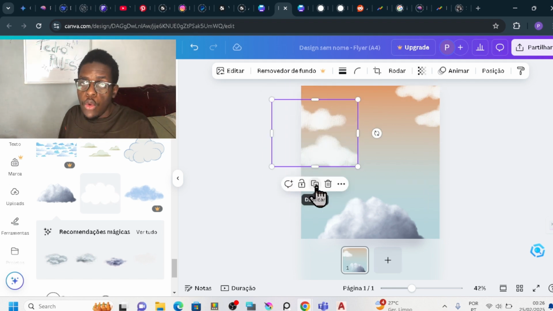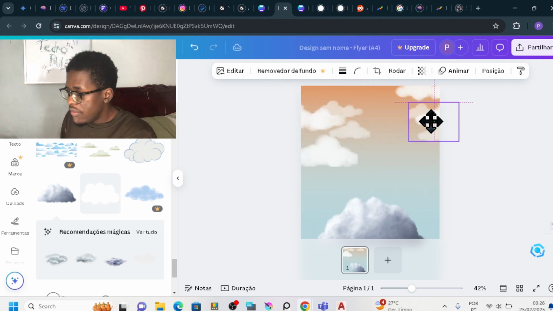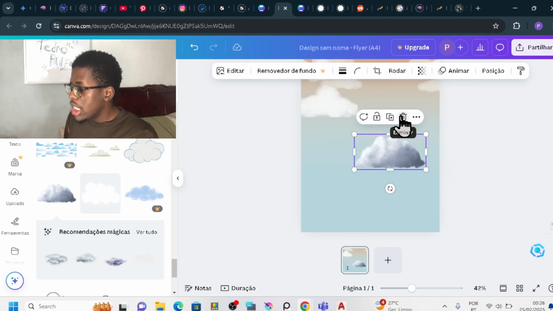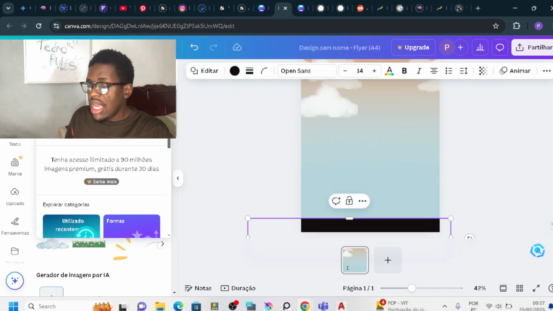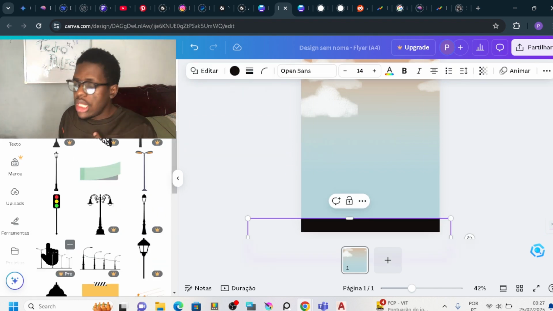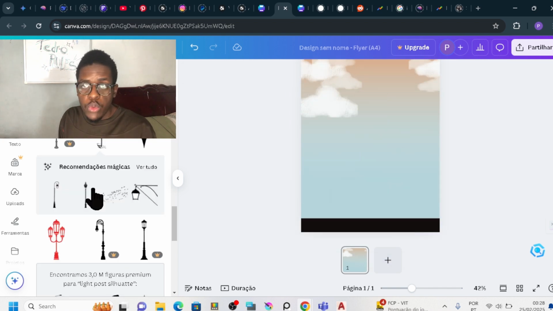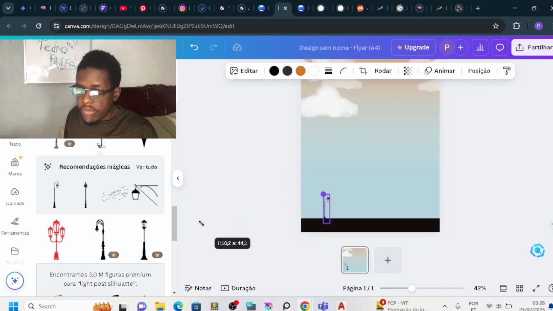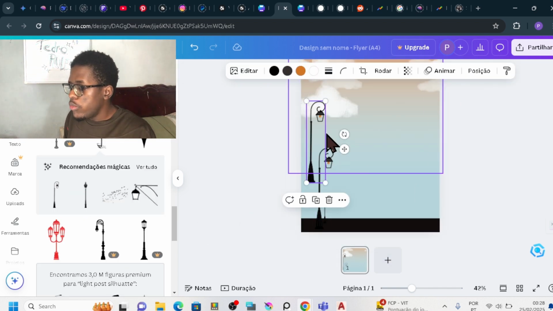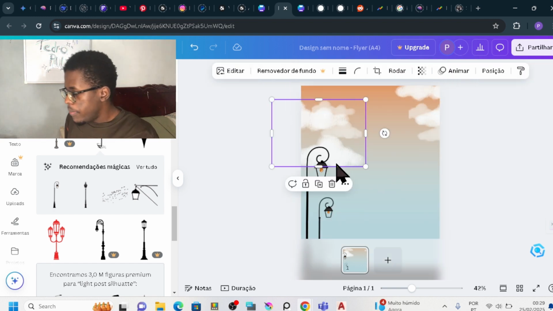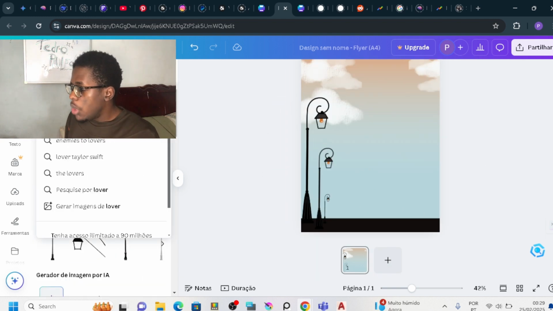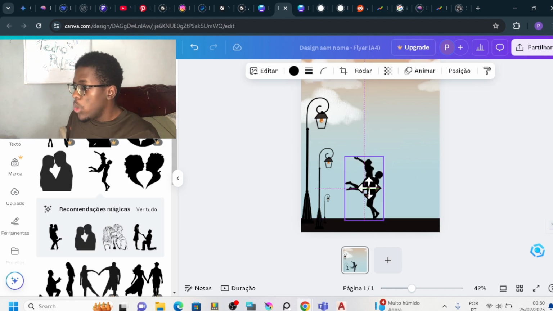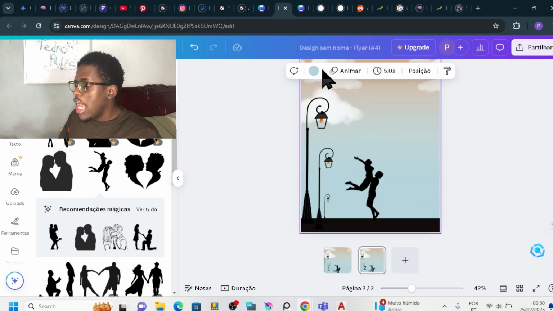I am using only free assets on Canva, and I am basically creating this sort of thing. Normally, I would take this Canva product and put it in a drawing software and draw on top of it just to generate a sort of more natural feel. So yeah, basically this is what I was creating. My idea was a sort of sunset with clouds and lamps and rain.